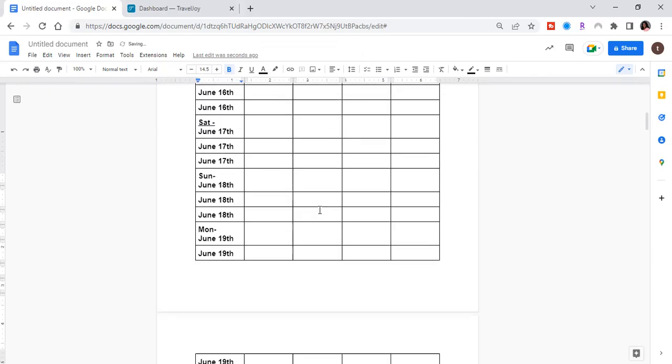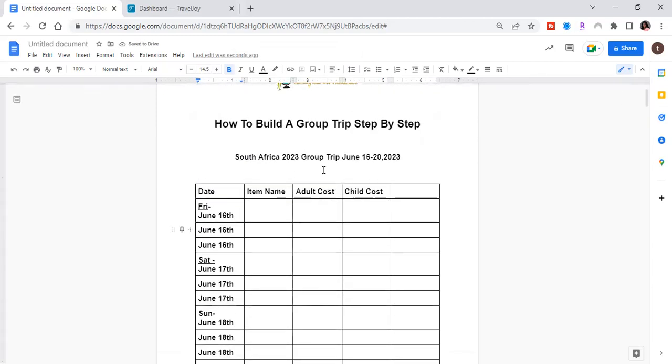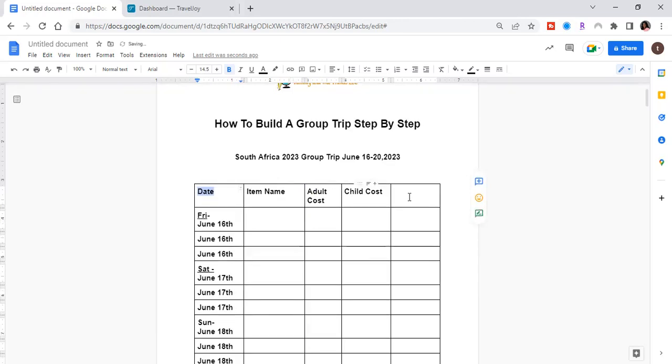All right, so now that you have your paper, everything charted, you have the date, you have the item name, you have the adult cost, and you have the child cost, and you have this miscellaneous box over here. Let's see what child. And I'm actually going with mine right now. Oh, this is where I keep the totals at right here.